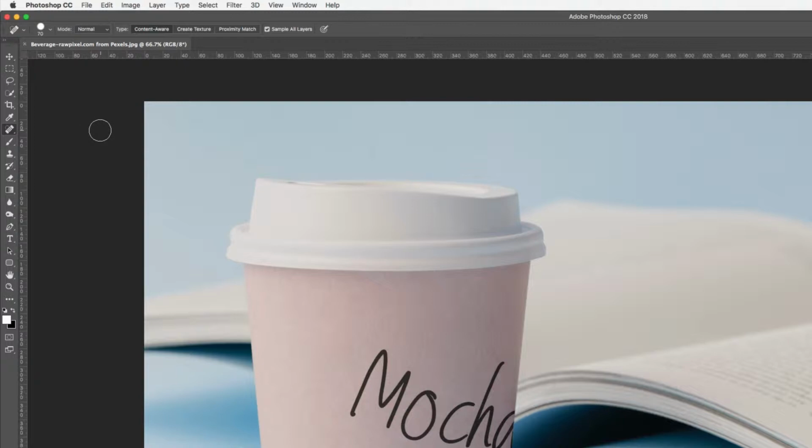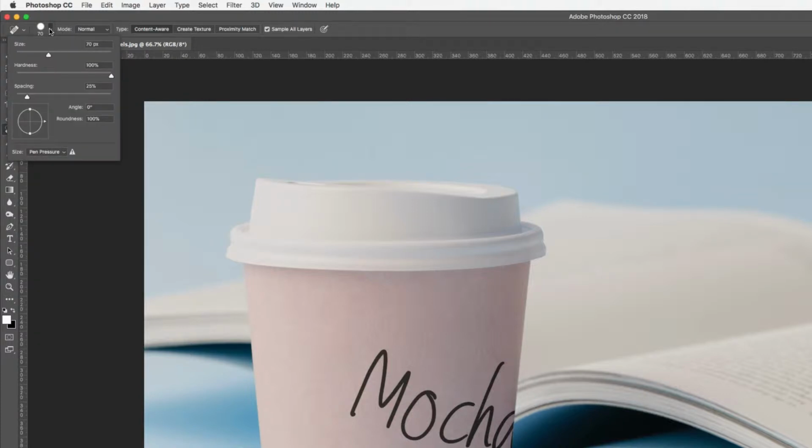Before I use it, I'm going to come up to the toolbar, like with all my tools, and just check what settings I have here. So I've got my brush setting here. I want to have that size sitting a little bit larger than the actual size of the line that I'm trying to cover, which it is. And then with this hardness level, I'll take it down to about, say, 70%, which is going to give me a slightly soft edge, but not too soft that it'll be blurry.